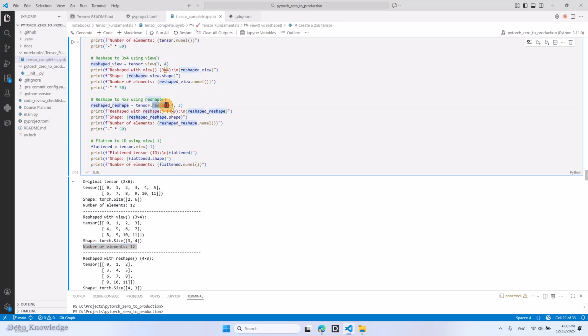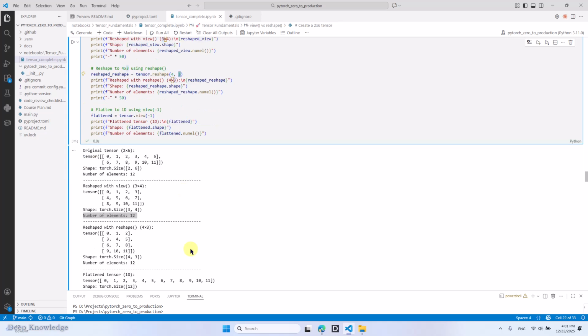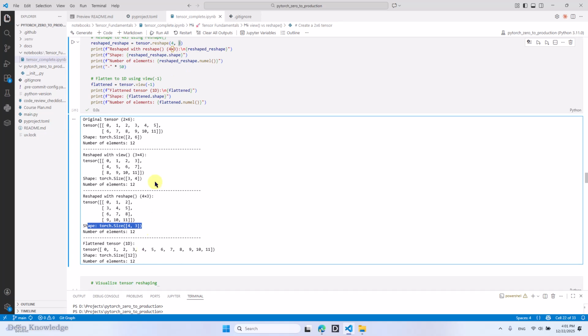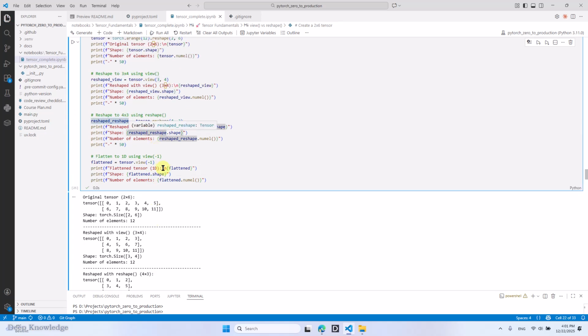And for the reshape, it's the same, but the number of rows is now 4 and the number of columns is 3. You can see the shape is 4 by 3. Sometimes you would also like to flatten these elements. If you are doing classification, for example, and you have a list or a tensor, you need to flatten it.